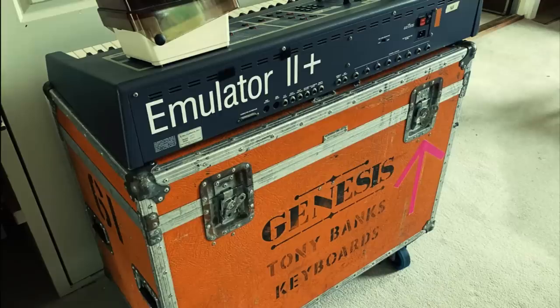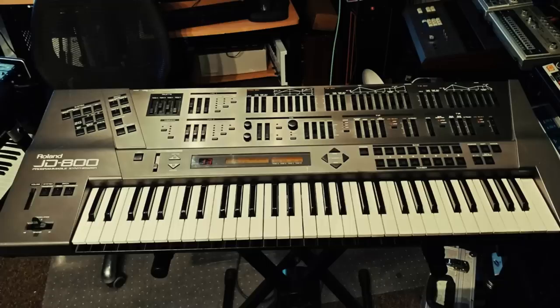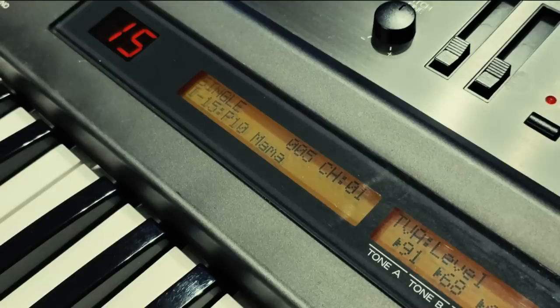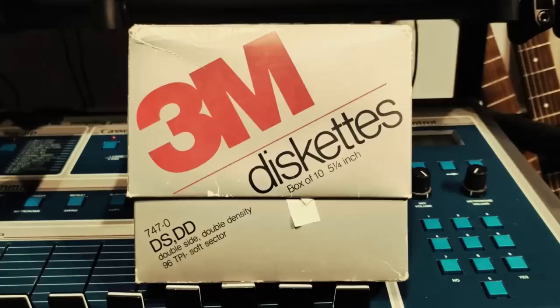So I was thinking, what kind of video could I do with this that I haven't already done before? And then Lady Luck came to my door — and when I say Lady Luck, I mean Andrew Ward; Lady Luck is what he goes by on the weekends. Andrew has in his possession a number of things that used to belong to Genesis, including Tony Banks' JD-800 with the Genesis tour patches in it. That will get a video of its own and a little cameo in this video.